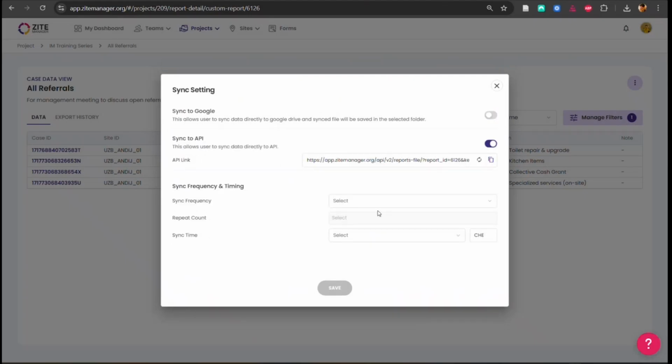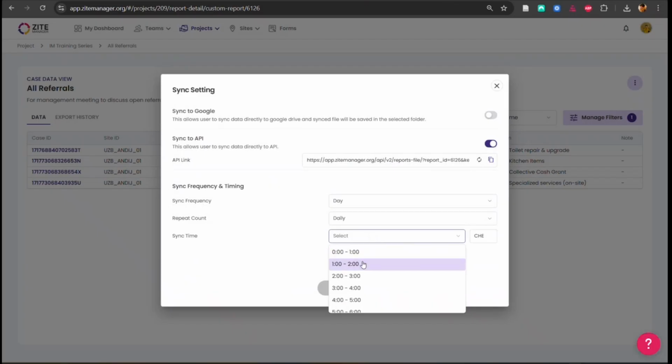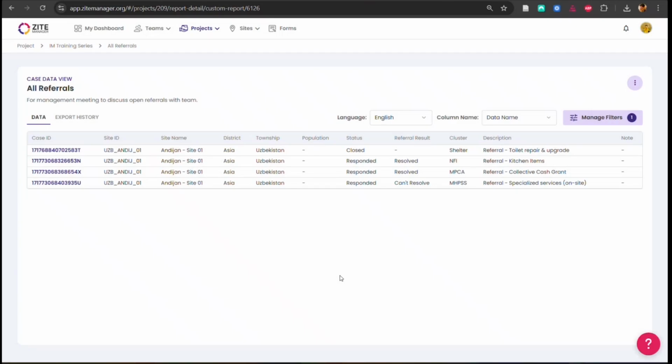For syncing to API, we set the frequency. So we want this report every day. But you'll notice we have a lot of options here, right? We can do every 2 weeks, we can pick a month, and we can pick the 30th of the month, we can pick the 15th of the month. Really no problem there. Let's say every day. That's a really easy use case. And you'll see here again, these are our time windows. So we wanted to sync between 3 and 4, and you'll notice this is Swiss time, CHE. So I'm going to go save, and then that's it.